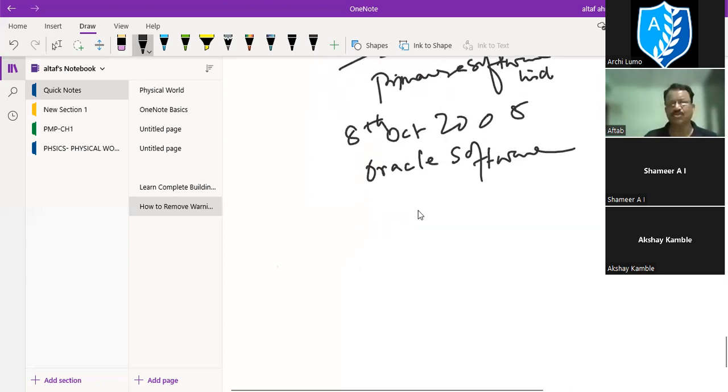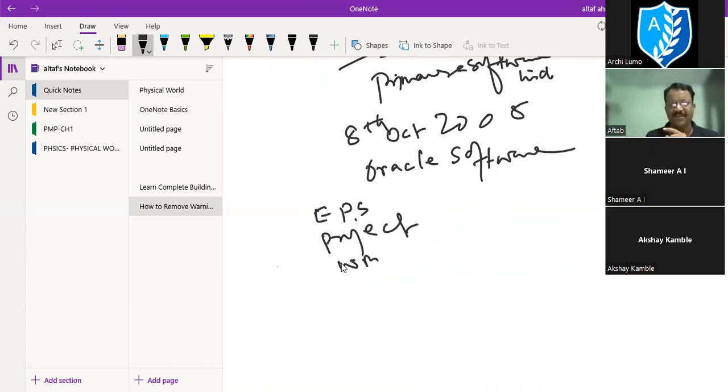I would like to give you a little explanation of how this PRIMAVERA P6 software works. Basically, first we define EPS. I will explain on the screen, the dashboard of PRIMAVERA also. First of all, we create EPS. Then we create a project under that EPS.